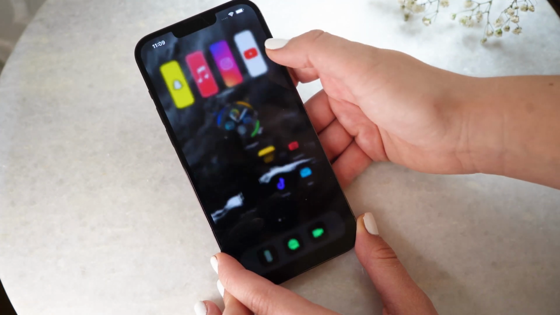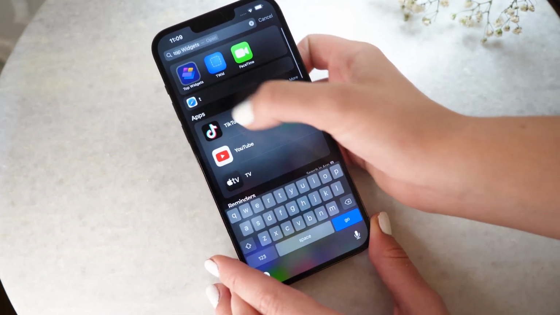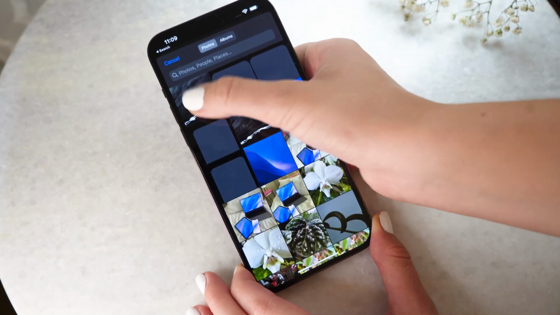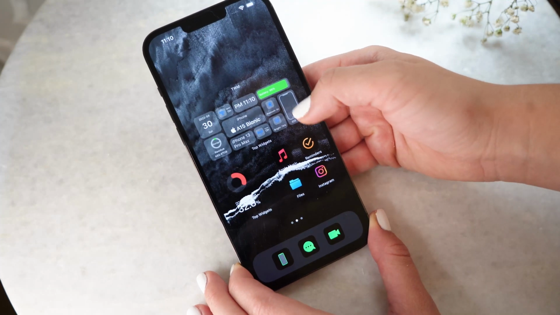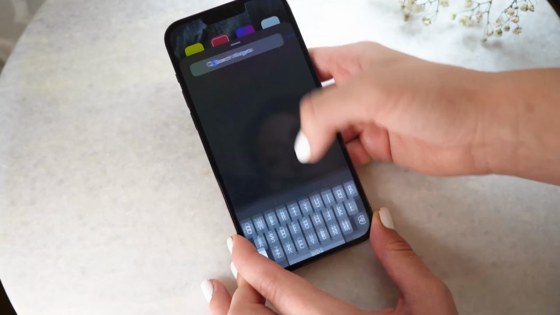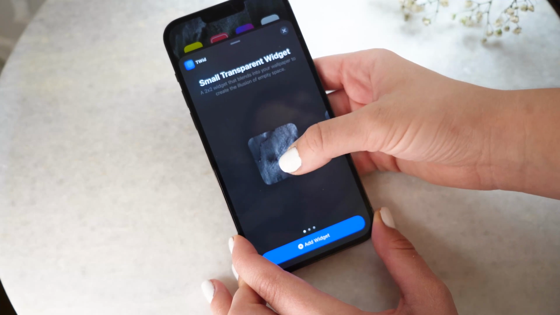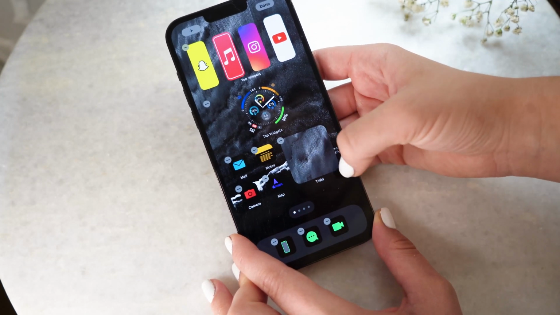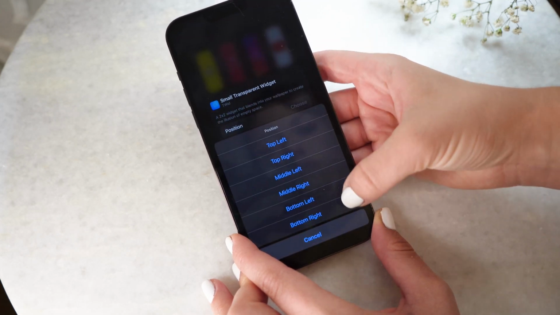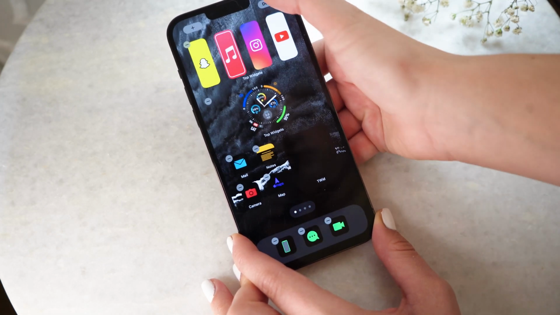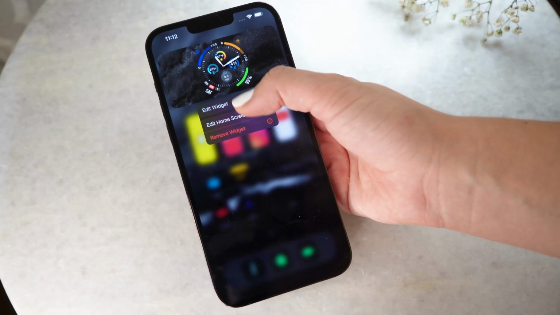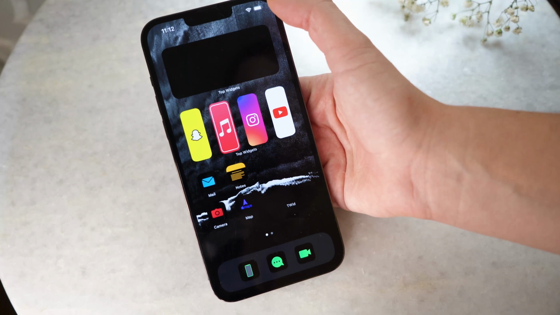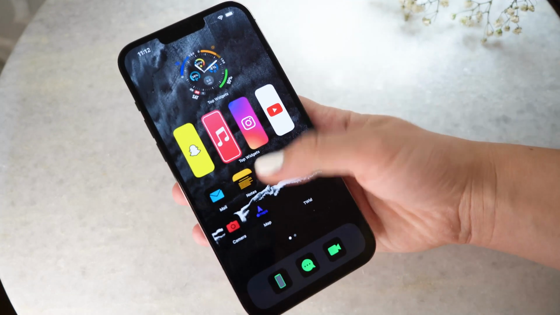The next app I'm going to show you is really cool. It's called TWid and it's a transparent widget. I like this because it basically just adds a clear space. Let me show you. As you can see on the top right here. I'm going to add in another one that is a square, like this small one, and just move it around and see where it will look best. I'm really liking how this is turning out. You can just change the transparency, by the way, to bottom right or wherever you place that widget. Alright, now that I played around with it for a little, here is the final reveal.